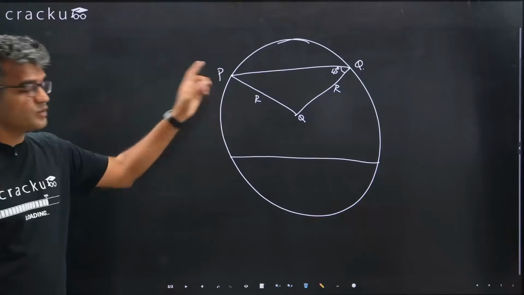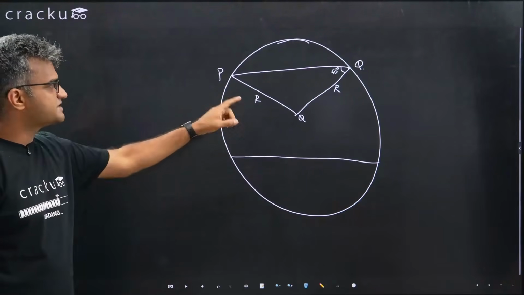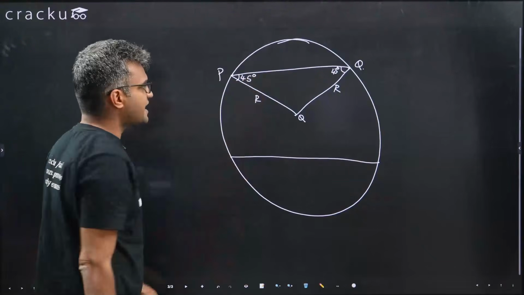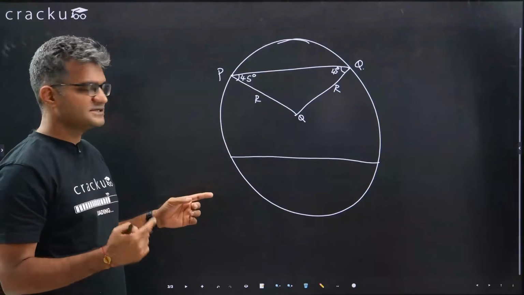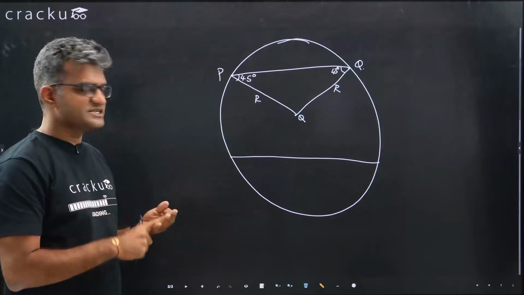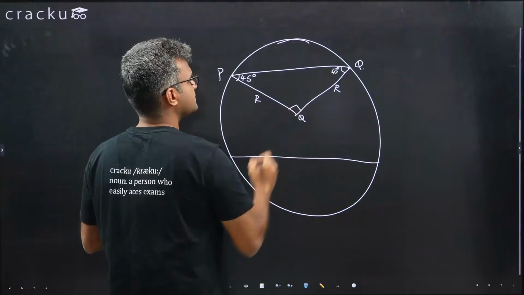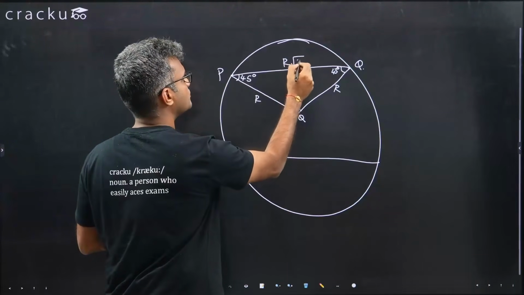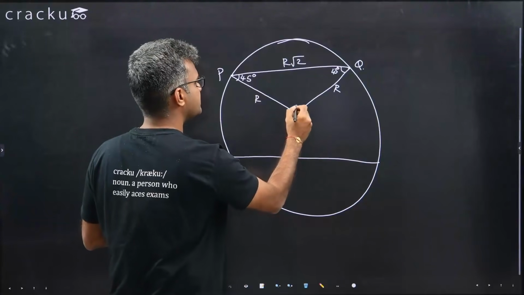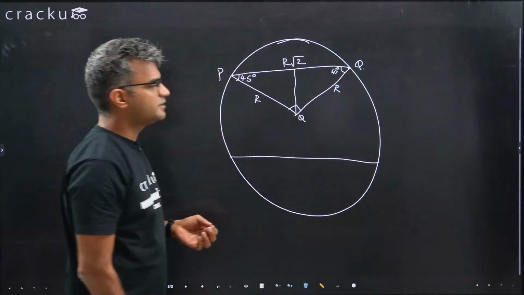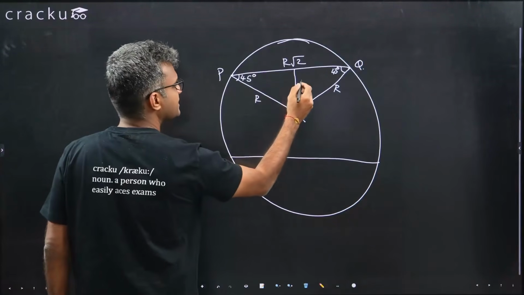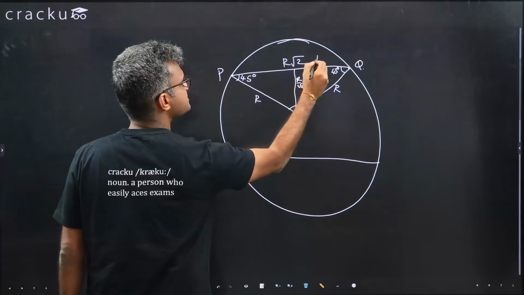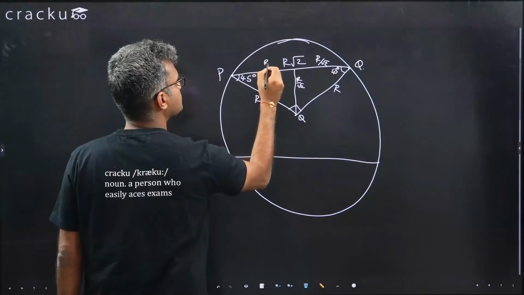Now, if you are looking at triangle PQR, it is an isosceles triangle because both the sides are equal to the radius. So this also will be 45 degrees. In a triangle, if you are given two angles to be equal to 45 degrees, the third angle will be 180 minus 45, which is 90 degrees. So this is a right angle triangle. So the value of PQ can be calculated. This will be R root 2. Similarly, if you are joining this to the midpoint of the hypotenuse, remember that this will be equal to R by root 2, because this is R by root 2, this is R by root 2.